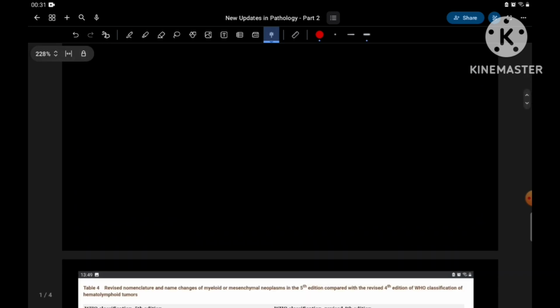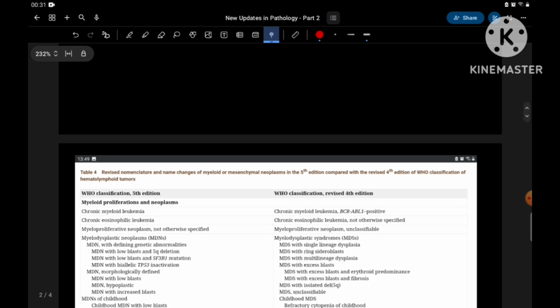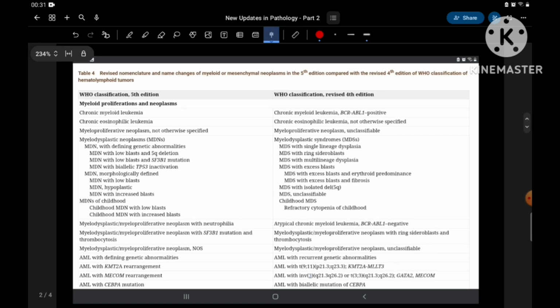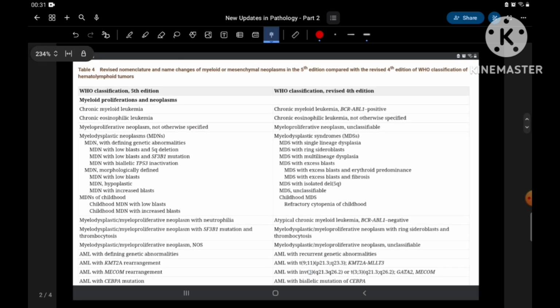If you only have the 9th and 10th edition, no need to feel difficult. If you go to the website, it will be easy for you. They have given both the 4th edition, from 2017, and the 5th edition, from 2022, side by side so that you can easily compare the classification for yourself. It's basically a self-reading article.